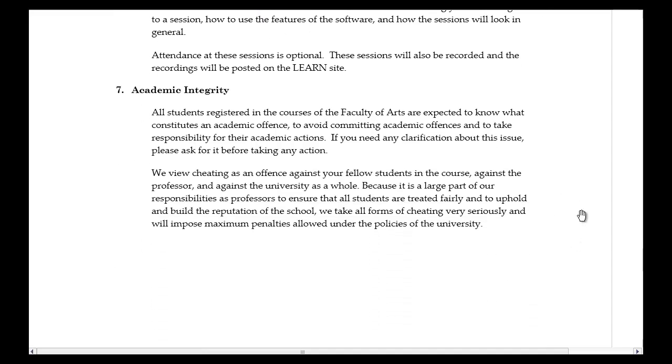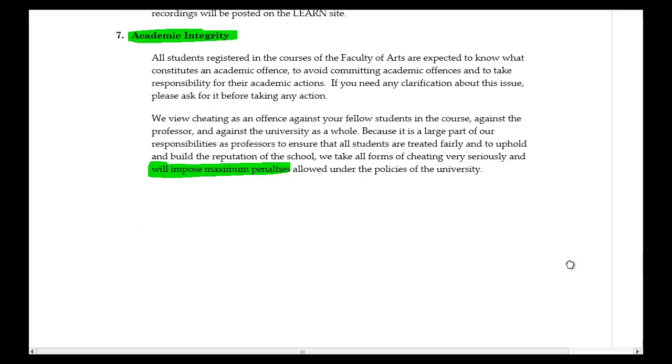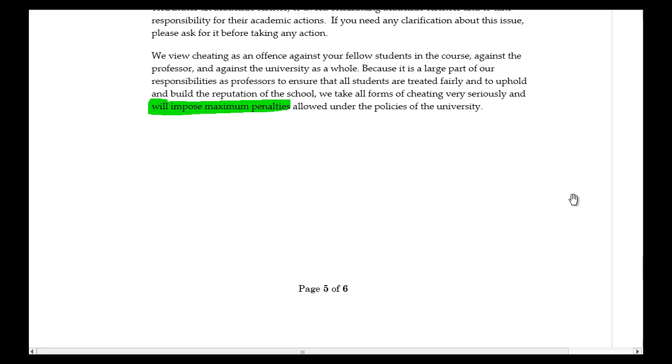Very important issue to us as instructors is academic integrity. You're third-year students, you understand, I think, and you're expected to know exactly where the line between cheating and not cheating is. And so I would just leave it to you to stay on the right side of that line. And if you don't, we take it incredibly seriously, and we will impose maximum penalties. So just, end of the story here, don't cheat.